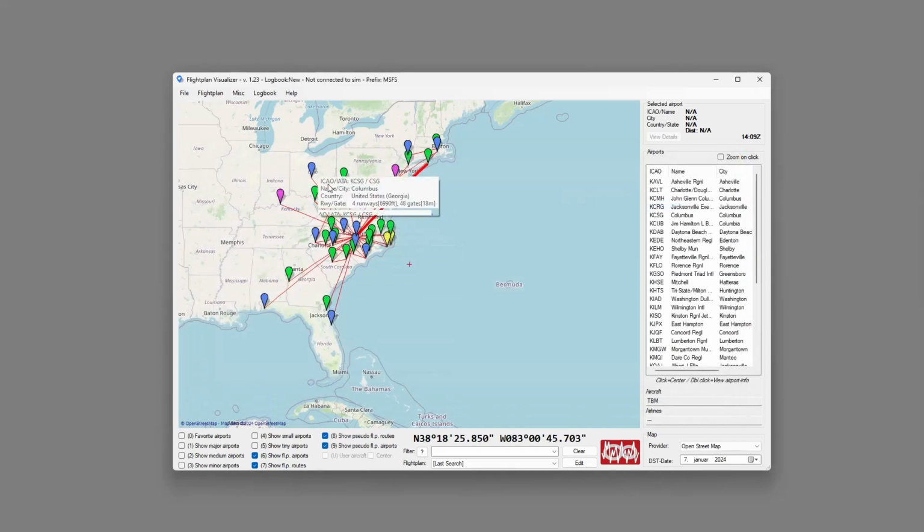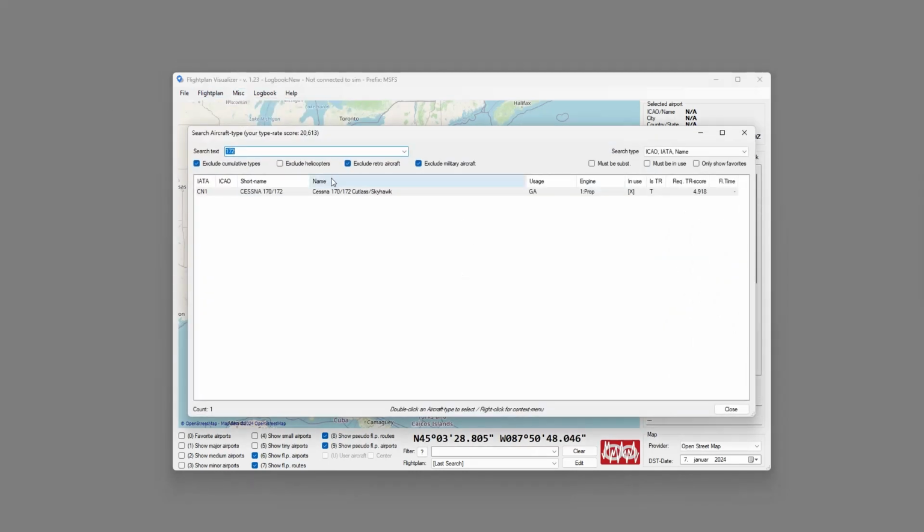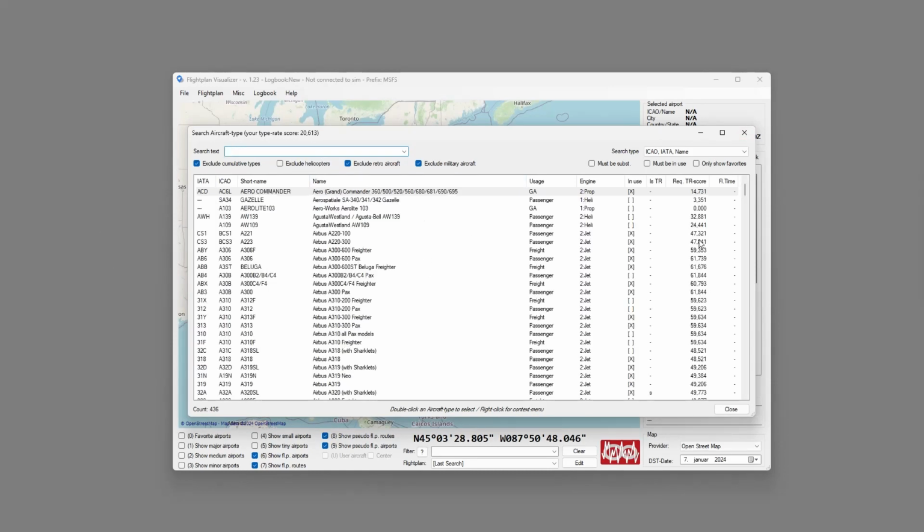And once type rated, we can be employed by North Carolina University, and we can be assigned these flights. We can build up more training points, and we can train for other aircraft, and here you can see for each aircraft how much type rating score you need.